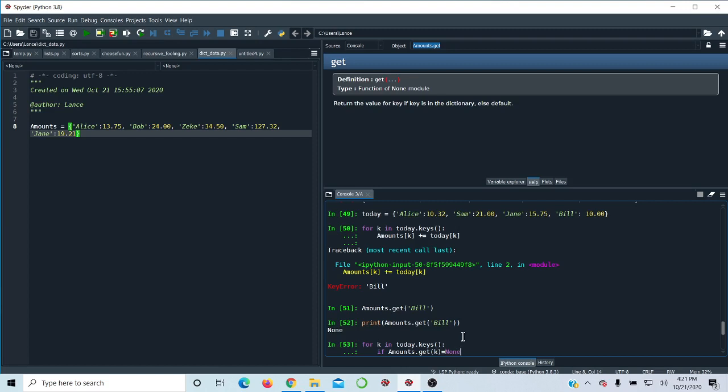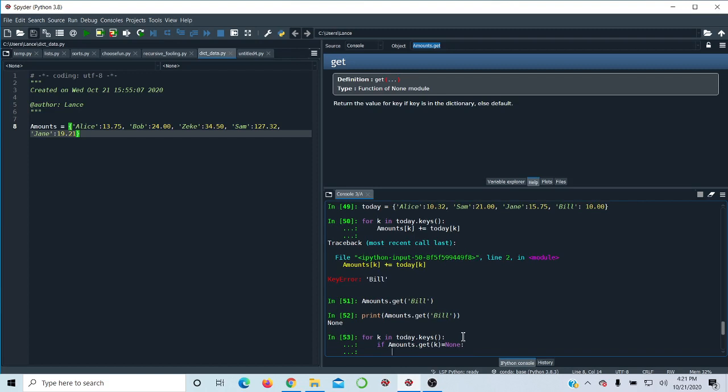That means that this hasn't been there before. Then what do I want to do? Well, then I want to say amounts[K] equals just the amount for today.